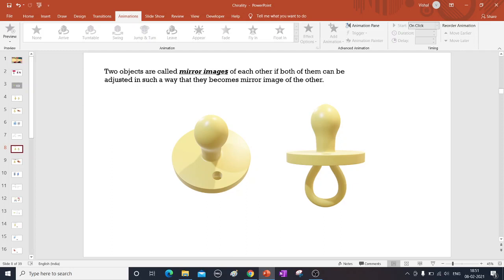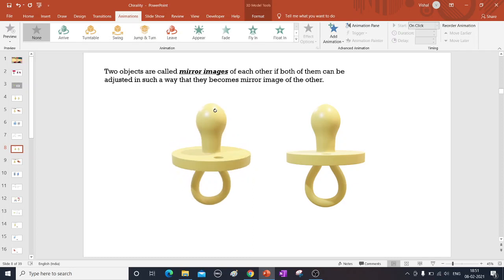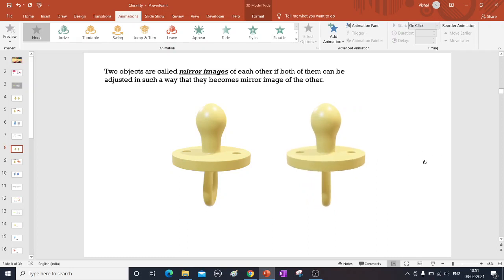One is not literally the mirror image of the other, because a mirror image is something virtual, as we all know. This is not a physical phenomenon. This is a logical relation. So let's try to adjust these two. We have already seen that they are superimposable, but are they mirror images of each other? Yeah, so in this orientation, you can see that yes, they are mirror images of each other. You can imagine a mirror in between them, and one of the objects is like the mirror image of the other. How about this?